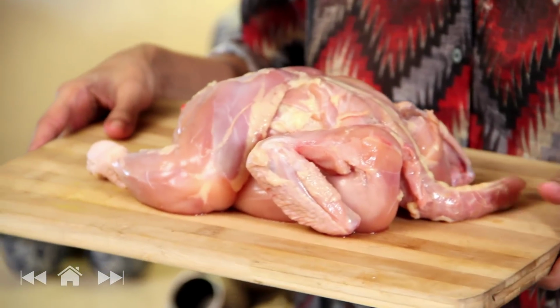I'm just going to bring the bird now. It's just been resting in my kitchen. I'm just going to quickly bring it here. So here's the bird that I'm going to be working with. This chicken is skinless because that's really how most Indians tend to eat chicken, without the skin, which is kind of good in a way, which means less fat. So I'm just going to start working with this now.